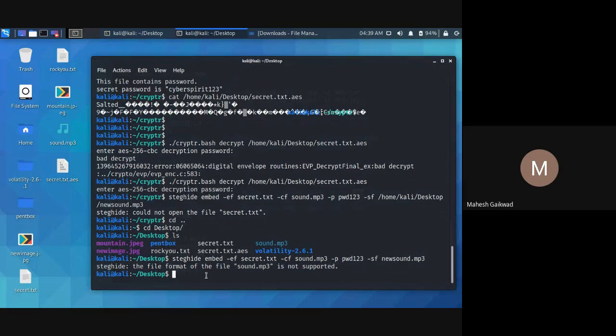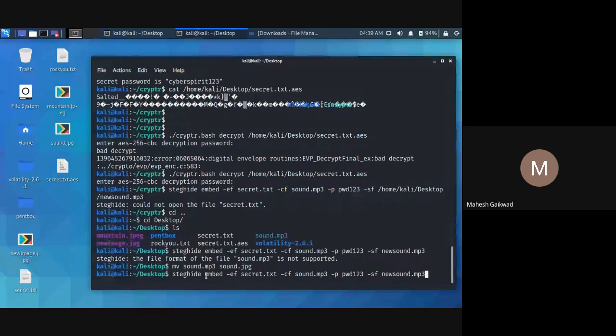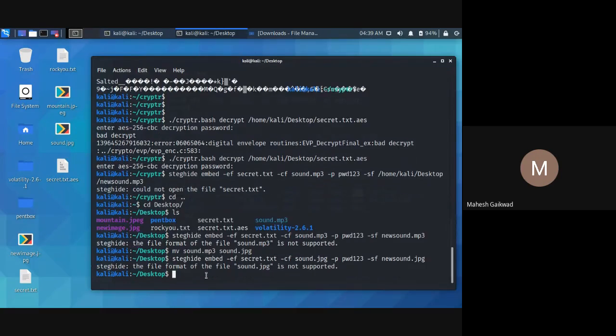If we had used some tool which supports sound and video, then even that would have been possible. Let me rename sound.mp3 to sound.jpg. Whether this is really intelligent or not, we are going to check. Are you getting what I'm doing actually? It still recognizes that. I tried just renaming the file to JPG, to see whether it will accept JPG in that format.